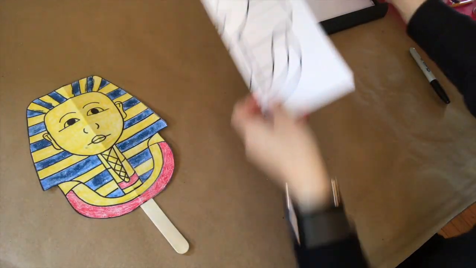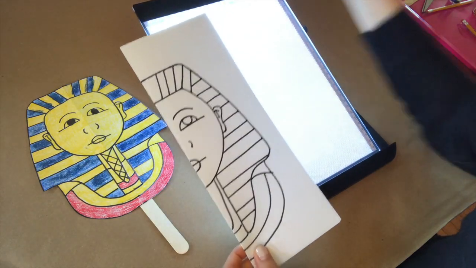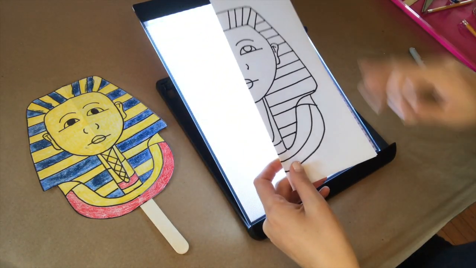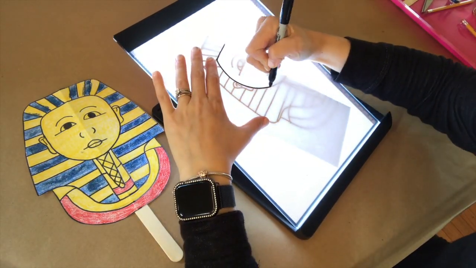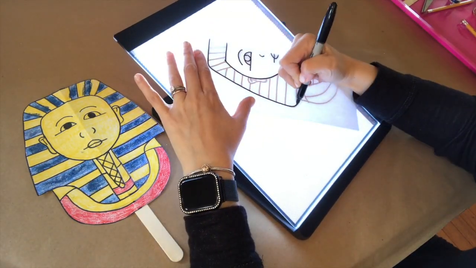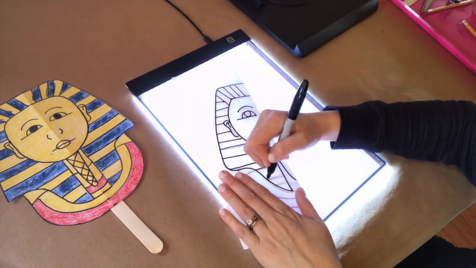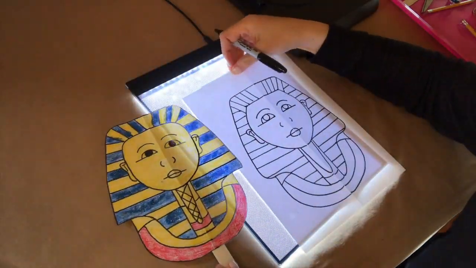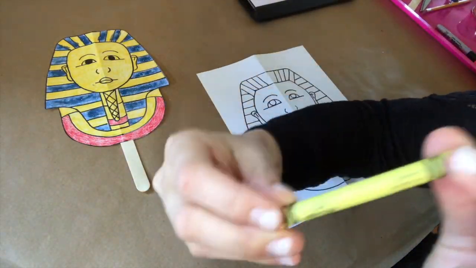Here is where I use my light box. If you have a window that you can put your drawings up to, that works as well. Some of your drawings may be dark enough to trace without the light box or the window if you retraced or drew in with black marker already. Keep your paper folded in half how it is, turn it over and trace. I am tracing with black marker, but I would recommend tracing with pencil first and then outlining with black after you're happy with your trace.